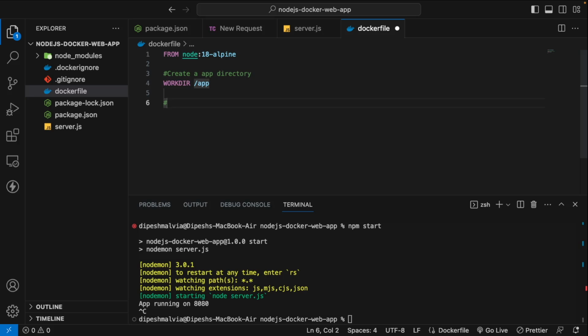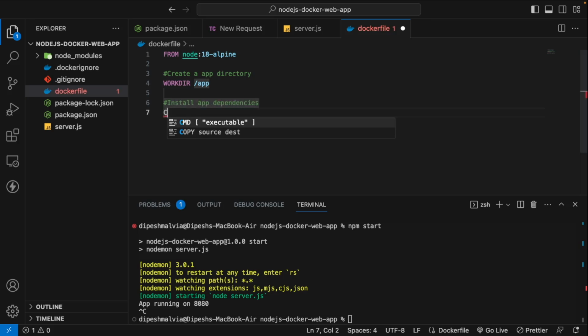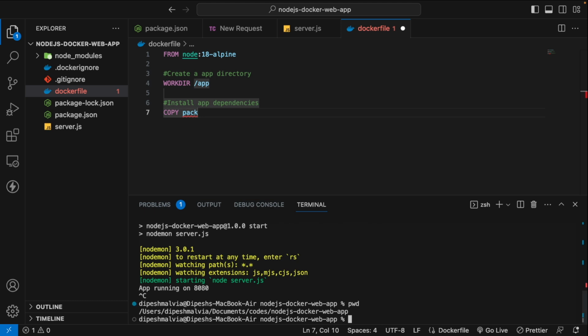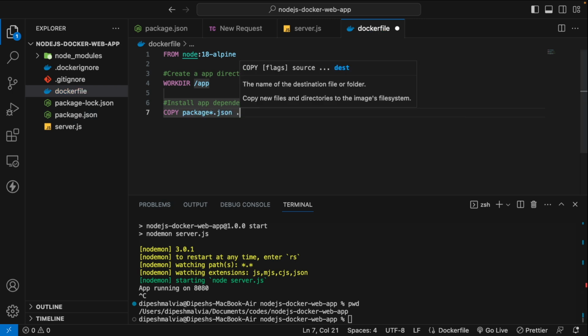So I'm going to have the install app dependencies, and here I'm going to copy my package.json file from the current directory. If I go here and type pwd, that is my current working directory, and from this application I want to copy this package.json file into my app directory. So I want to copy it into ./. When I say ./, it is the /app directory.